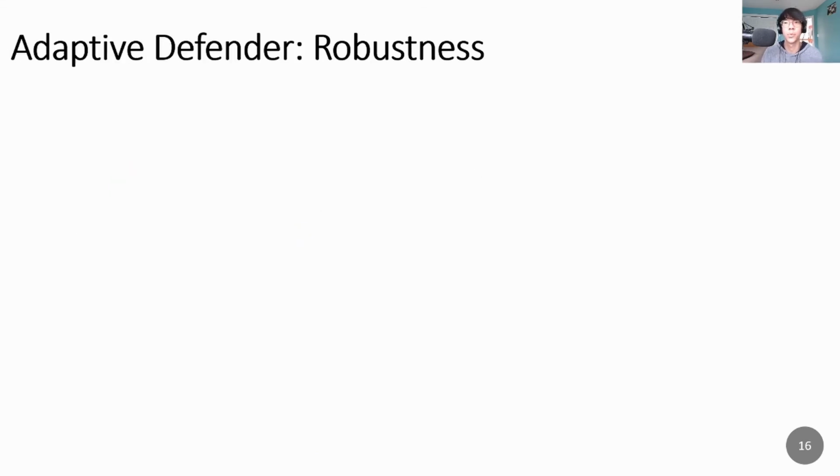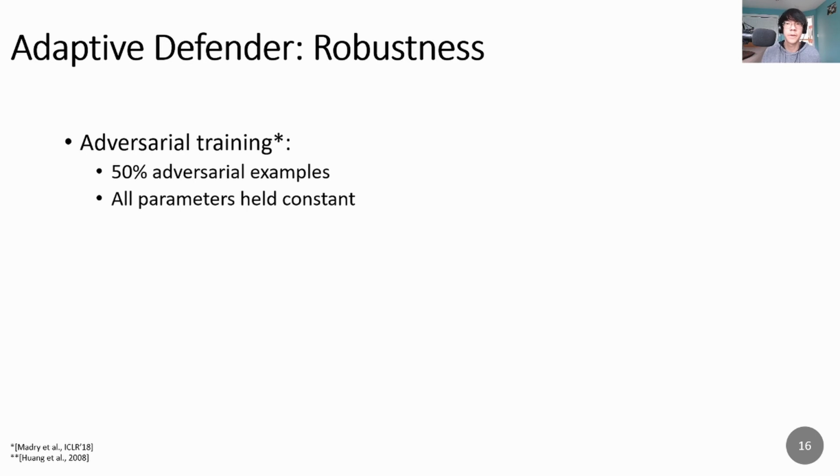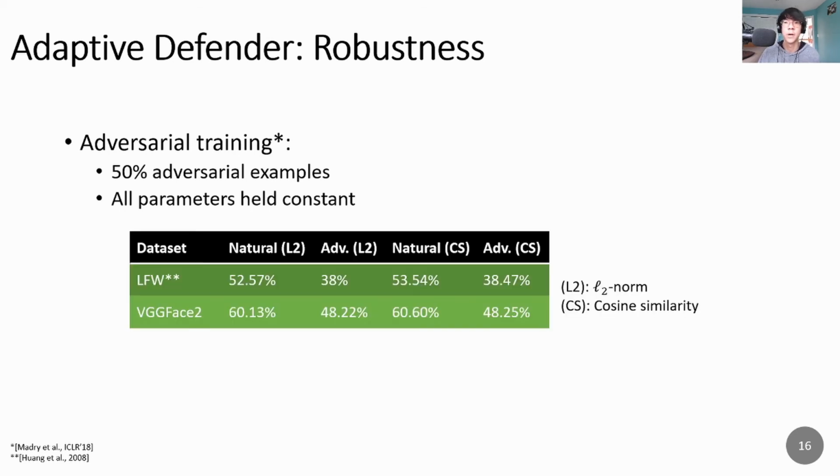Adversarial training is one of the most robust defenses against evasion in the classification setting. To understand if defending against FaceOff is possible, we perform a type of adversarial training where half of the training samples are adversarially perturbed. Holding all parameters constant, we train a FaceNet model on 2 different datasets, and we evaluate them on a test set of normal images for 2 types of distance metrics.